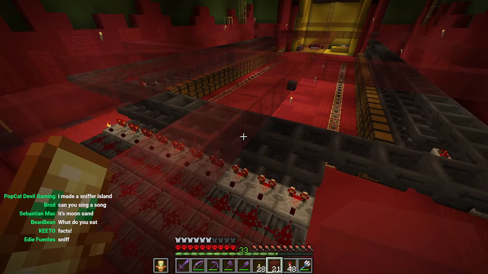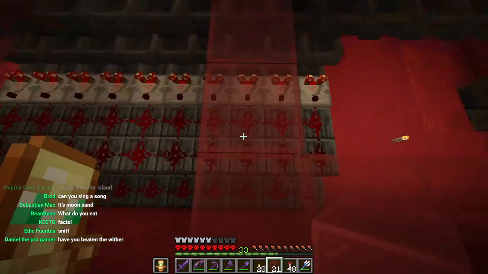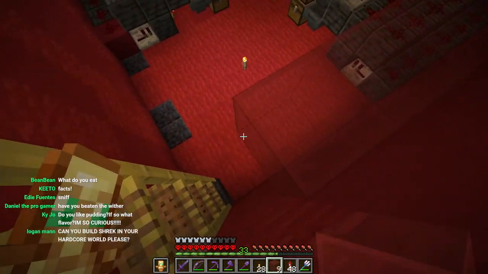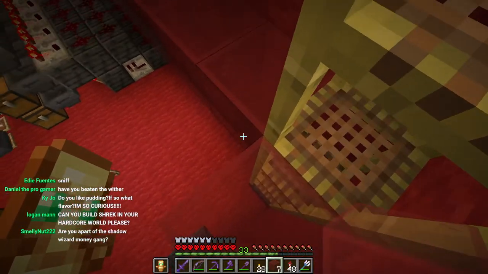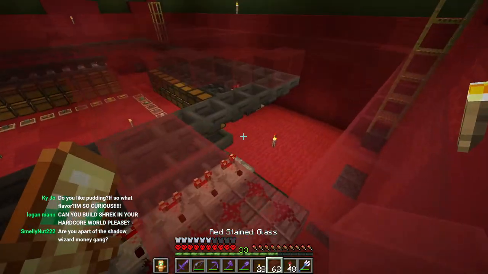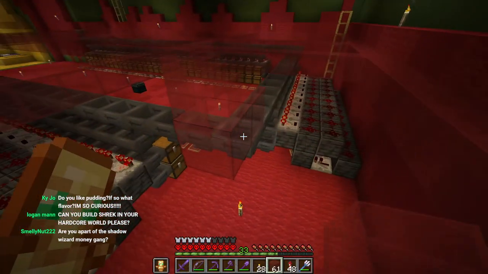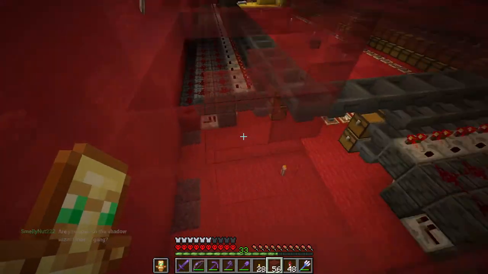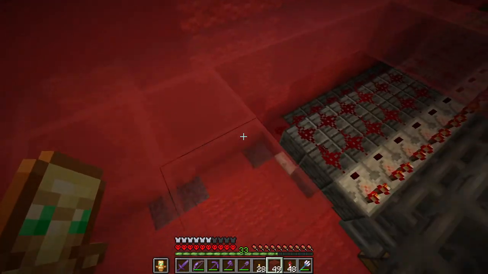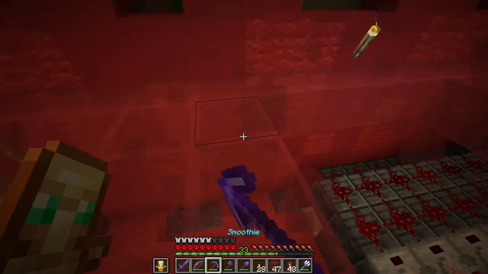How many days have I played on the world? We're on day 601. Wow, I only just passed 600. Nice. That's pretty cool. What's everyone's favorite stained glass color? I feel like I asked this last stream. At the moment, I'm liking red. I also like orange. I like white the most. White is a nice stained glass color.